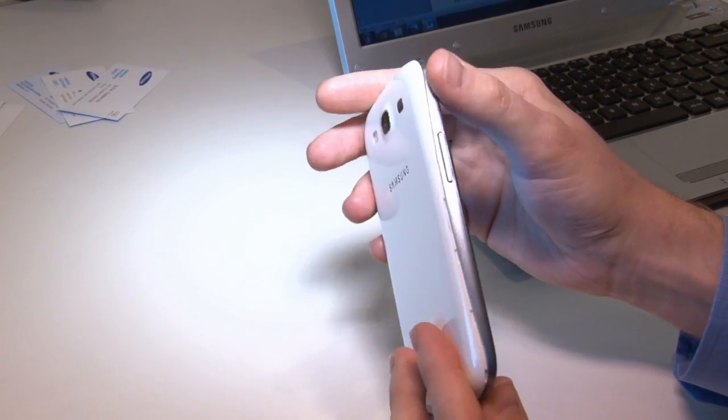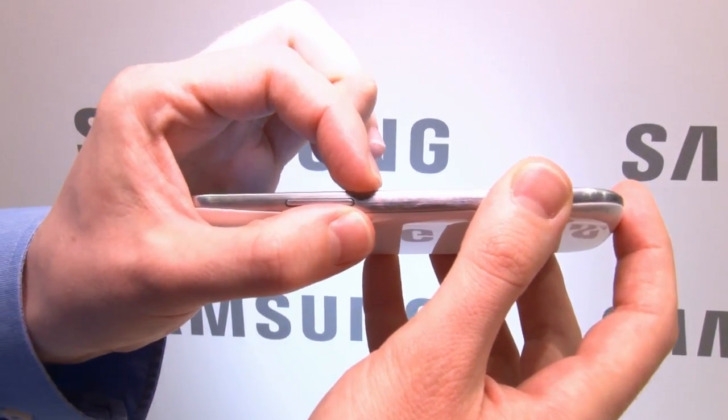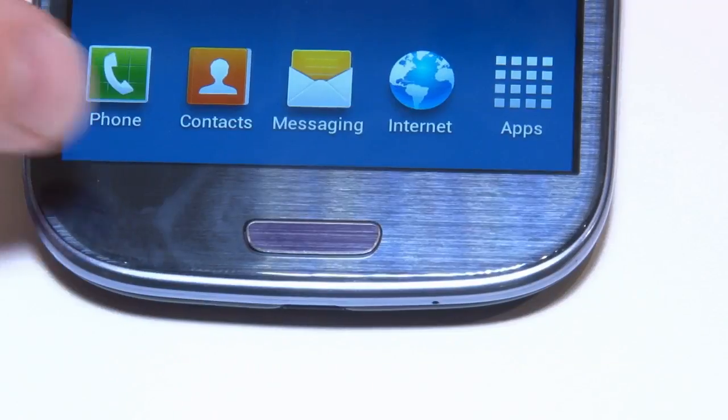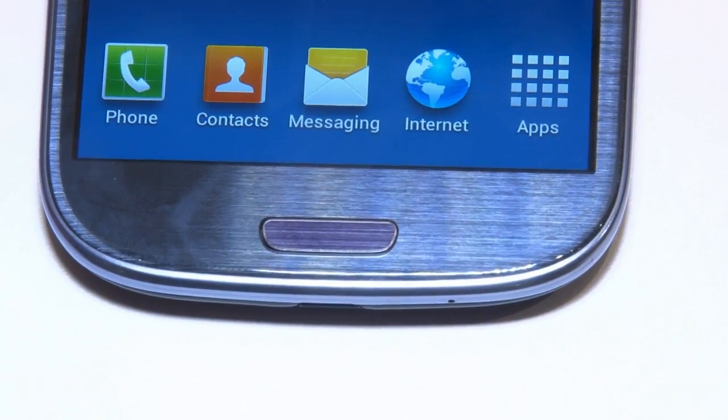The S3 feels really good in the hand, nice and light, and it's just 8.6mm thick. There's a physical home button on the front and a couple of touch-sensitive keys. They're a little too close to the edge for my liking as I kept hitting them by mistake, but I think you'll get used to it.